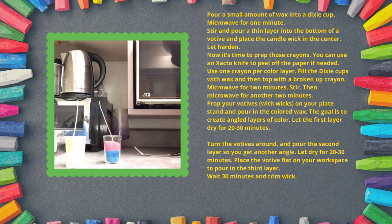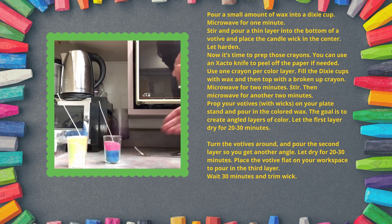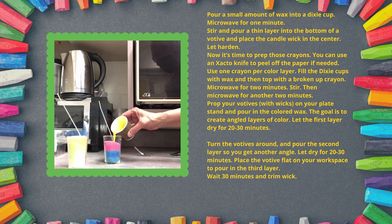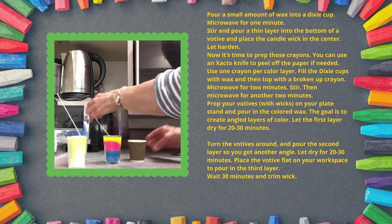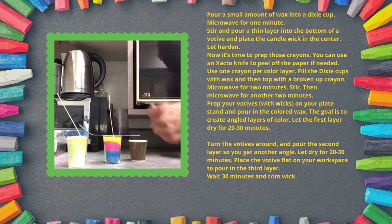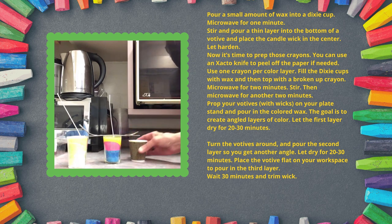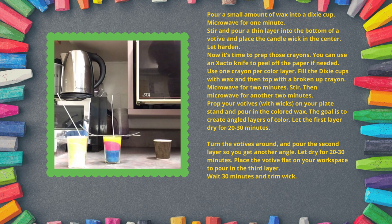Last layer here — I'm going to pour this into the pink and blue one. You can see the other candle solidified off to the side: it's green, yellow, and orange layers. Pouring this now — the yellow seems nicer than the other yellow. I didn't center the wick too straight, but we'll see. We'll let that set before we trim the wick, and then hopefully they'll light.